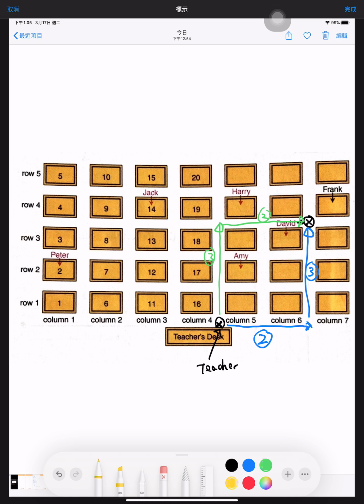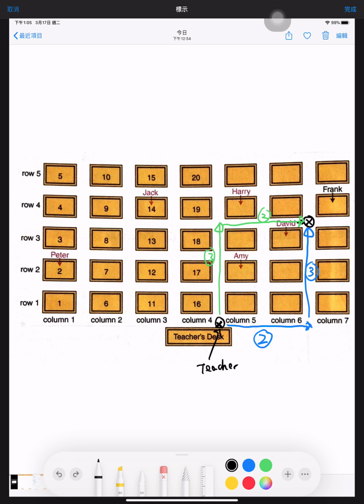Don't tell me that you can walk in this way. No, because you cannot jump on the table, right? Although this way is the fastest way to go to David, there are some blocks just like the tables, so you cannot go in this way. So you can see the blue one and the green one form a rectangle. So that's why this session is called rectangular coordinate system.